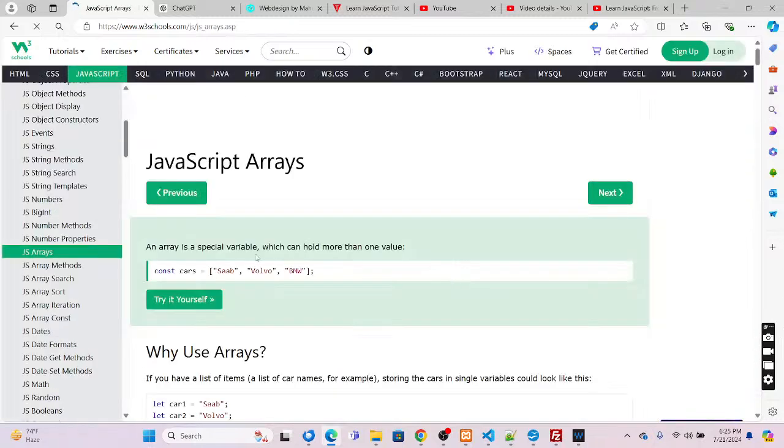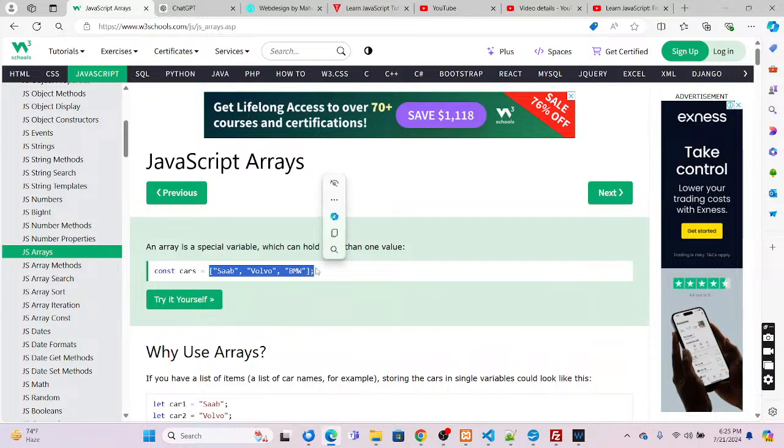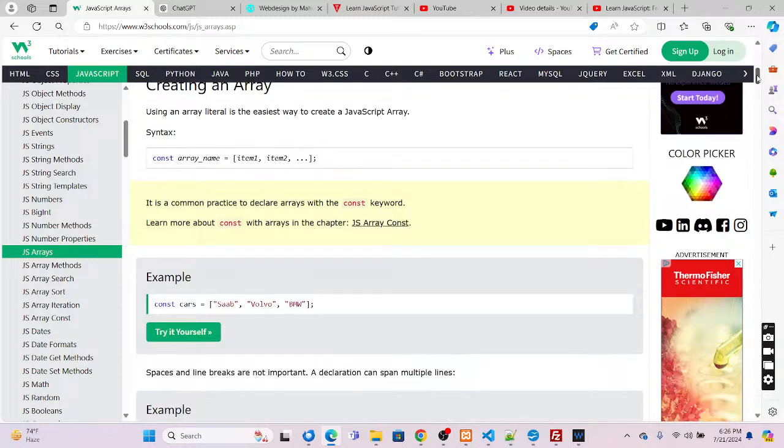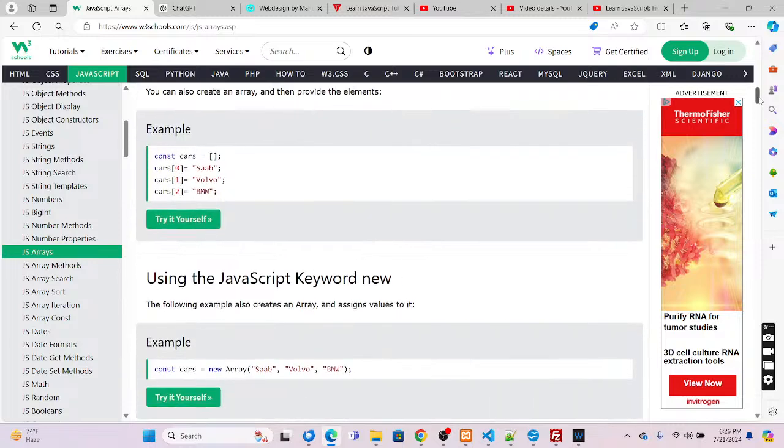Now let us try JavaScript arrays. An array is a special value which can hold more than one value, so you use brackets and then the values. A constant array name with item 1, item 2, item 3, this is how it is written, and you can assign the values.